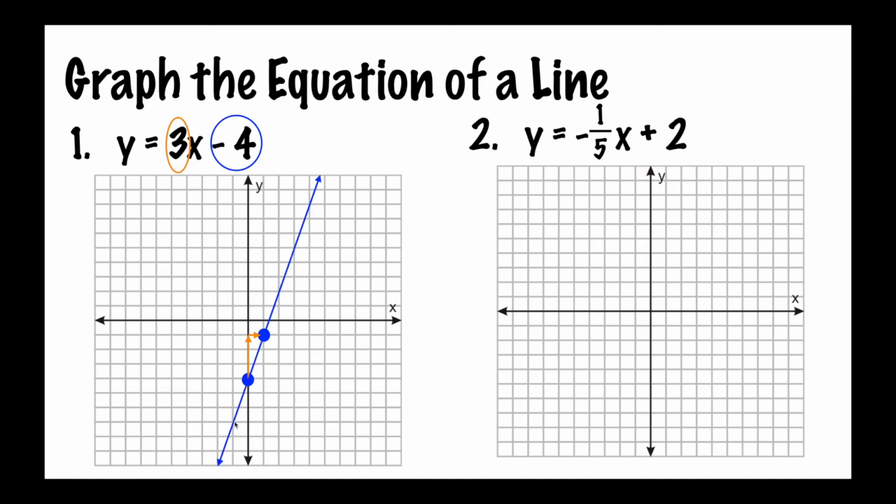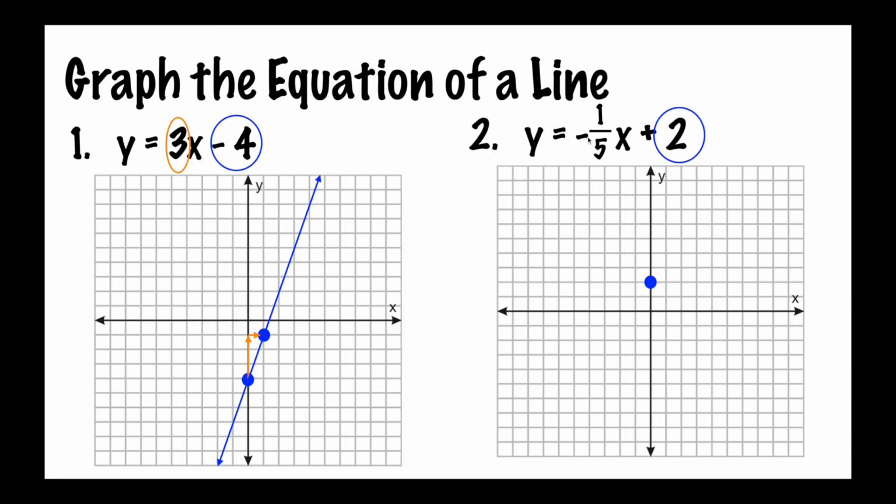So now we can connect those points, and you just want to make sure, we know that this is a positive slope here, and so it should be a positive slope here. And we can read that left to right, and it is going up. It continues to follow that same pattern where we're going up 3 and over 1, up 3 and over 1. So we move on to example 2. Now again, we want to start by identifying what the y-intercept is and plotting that. So here we are at positive 2 on the y-axis. From there, our slope is negative 1/5.